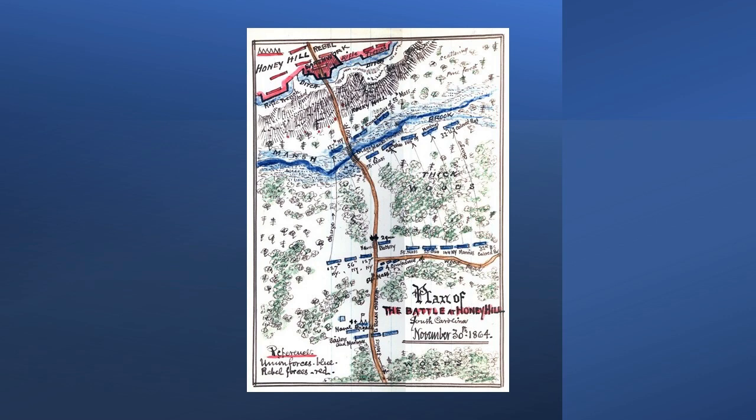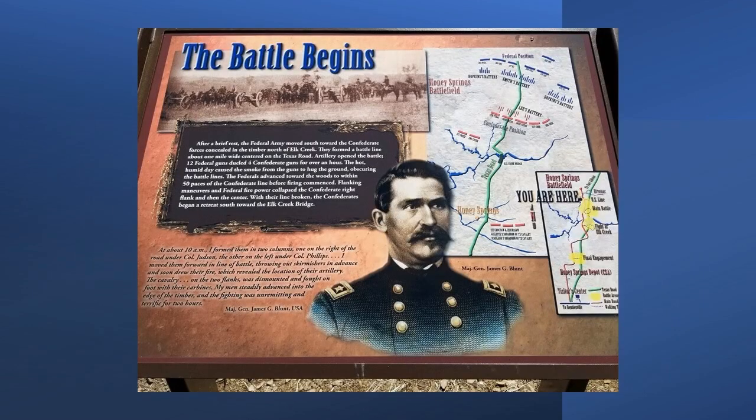But on July 14th, several days after starting campaign preparations at Fort Gibson, Blunt came down with an intense fever due to encephalitis. Although still severely ill after spending all day in bed, he decided to advance on Honey Springs because of Cable's threat. With the completion of a number of flatboats to ferry his forces across the Arkansas River, Blunt issued six days of rations to his men. He then took 250 cavalry and four pieces of light artillery at midnight on July 15th and rode about 13 miles up the north bank of the swollen Arkansas River to a ford. At this location, he drove away the Confederate pickets, crossed the Arkansas River, and turned downstream to the mouth of the Grand River. Blunt then ordered the remainder of his troops to cross the river. The Union forces consisted of about 3,000 men equipped with late model Springfield rifles and 12 pieces of artillery, including several efficient Napoleon guns. Blunt's men proceeded immediately down the Texas Road.